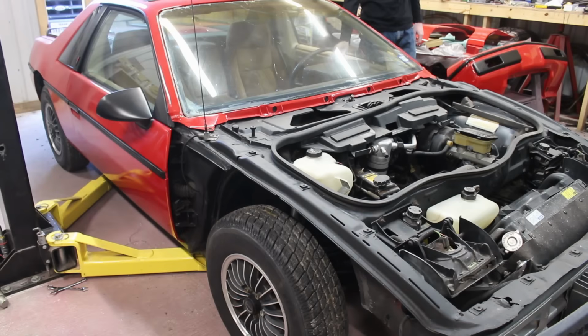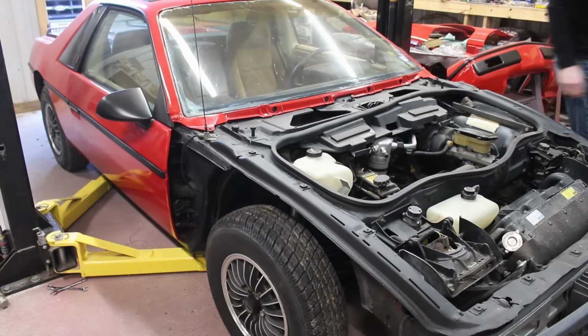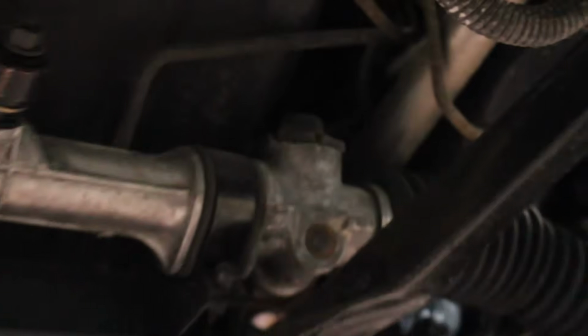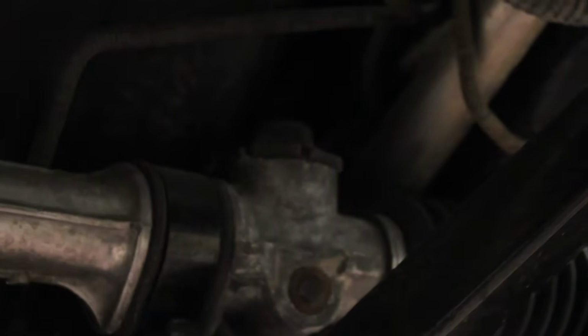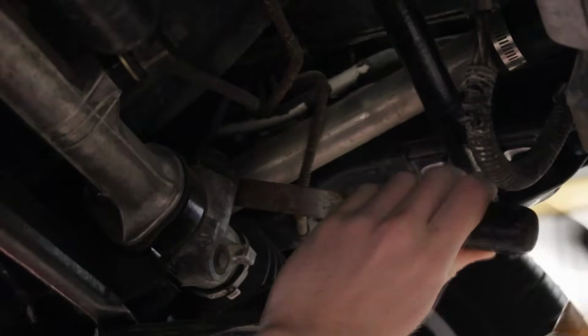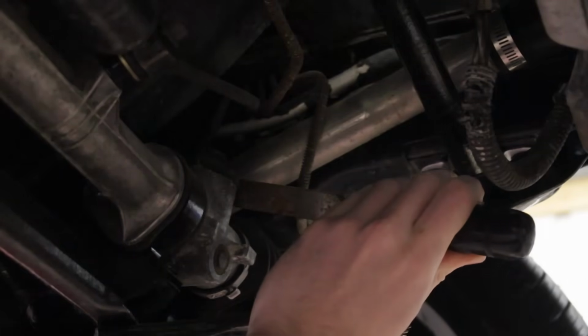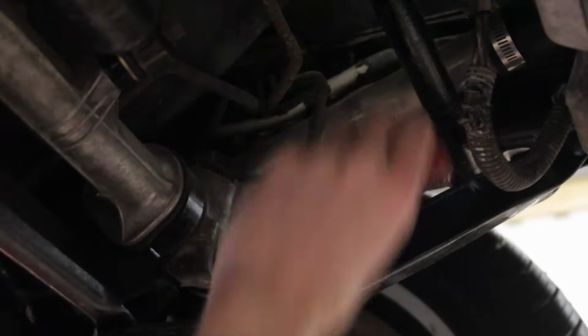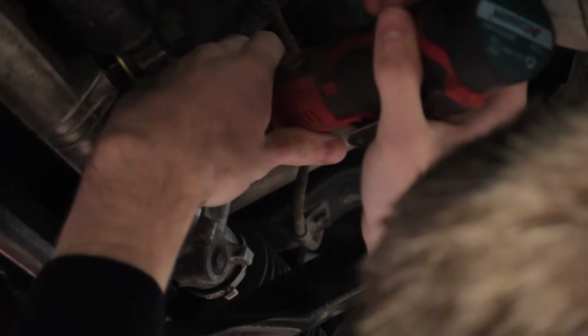Now, it's not the same issue I had before when the whole column was wobbly, but this is due to a lack of preload on the actual rack component of the steering rack. A little bit of looseness is not a problem, but this can be adjusted to be a little bit more tight. There's a big locking nut on the outside that secures down a threaded plug that does the actual adjusting of the tension. There's a spring inside that the plug presses against, and that spring presses against another little piece that pushes the rack against the pinion.